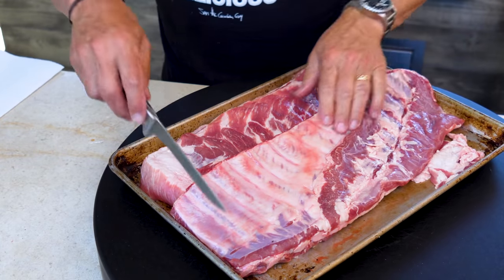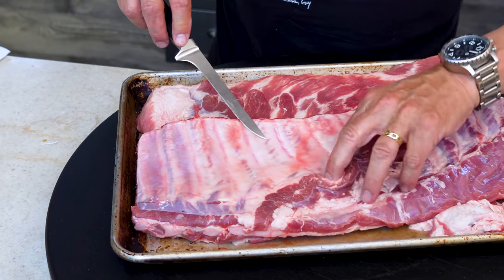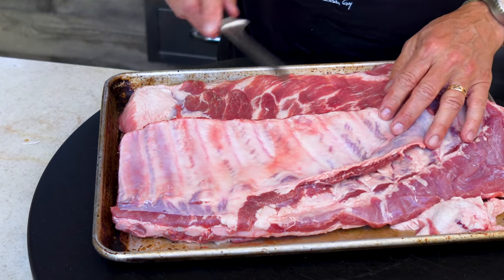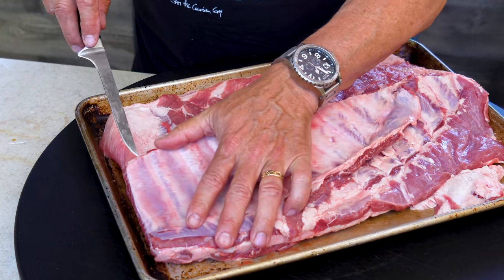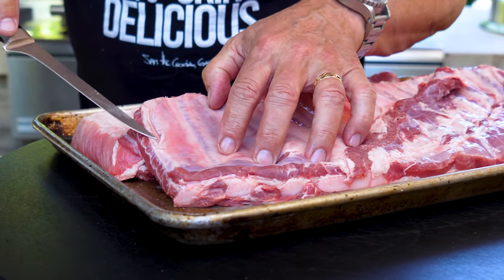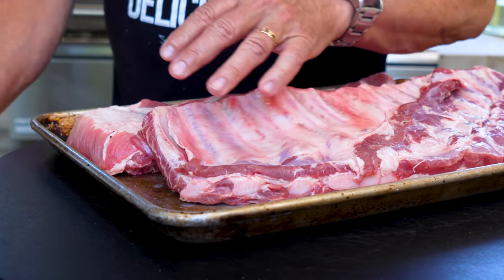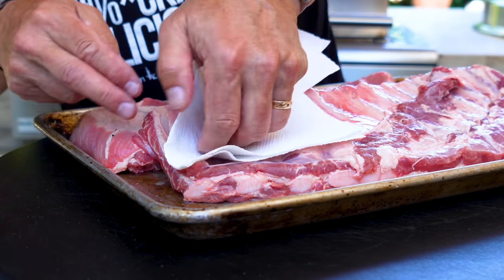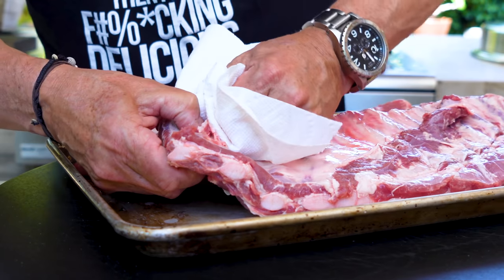Okay, so you get these guys all cleaned up, and then we're gonna flip them over and deal with this membrane. This is essentially a slippery piece that is on the back of almost all ribs that you don't need. So here's what we do. We take a pointy knife underneath the membrane right here. You cut out. You expose that. And then you take a paper towel and you try and grab it because it is slippery and you want to pull.